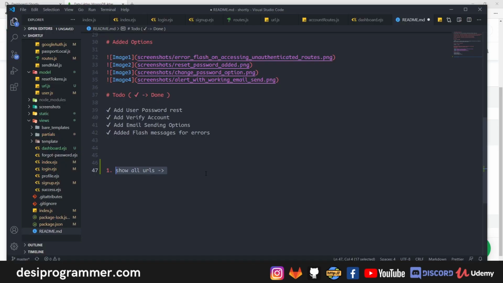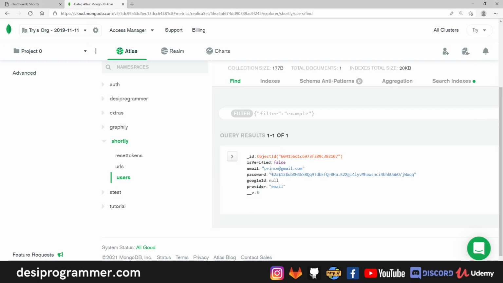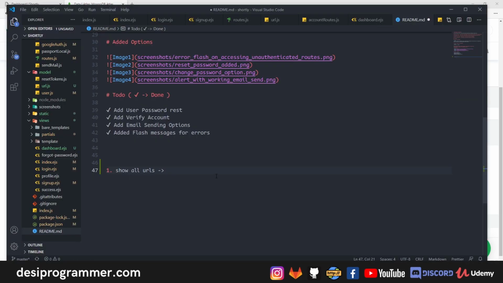So from this perspective, this model may look wrong, right? Because let's say I have 100 URLs and I want to grab all the URLs created by user A, then I have to read through the 100 documents, and then fetch all those documents that have been created by user A, which might not be good in terms of performance. But we also have to do something else, which is to grab a URL, and then we have to increase the visits count accordingly, and then redirect to the original URL.